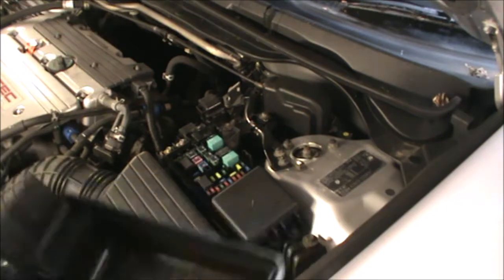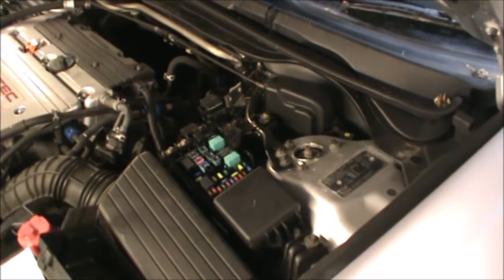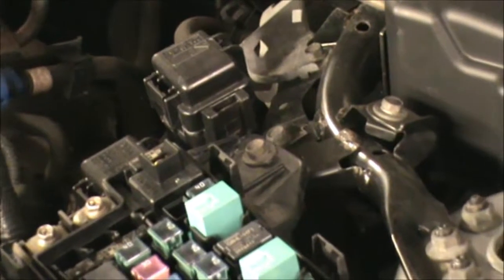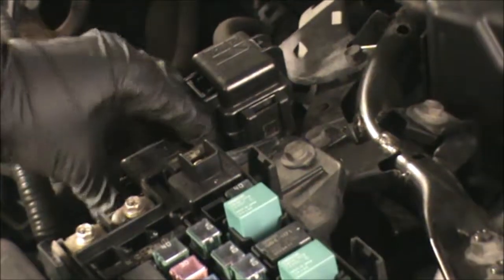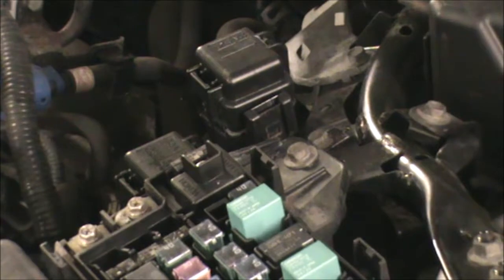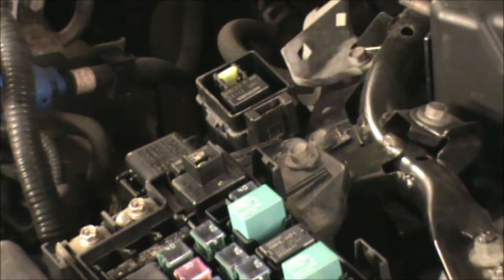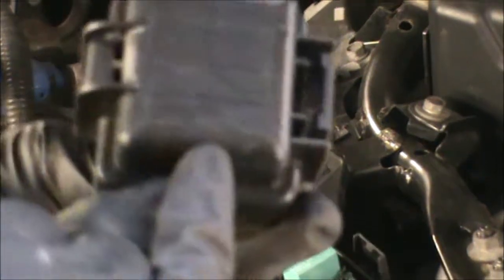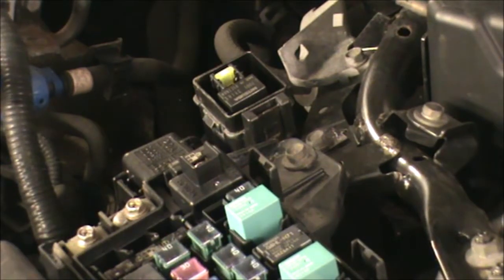And there is also a couple of relays or fuses that are sitting on those two boxes there. There's one little box here, and there's another one here. So there's a little fuse in there and a relay. And this particular one is showing me 20 amps, and it's got the picture of the back of the seat that tilts back and forth. So this car does have that function.